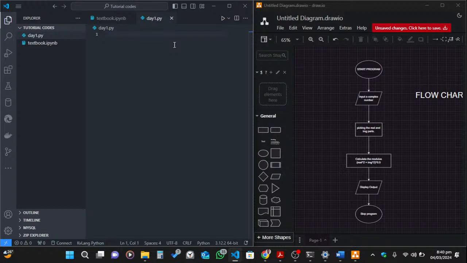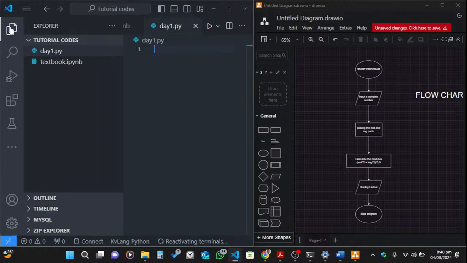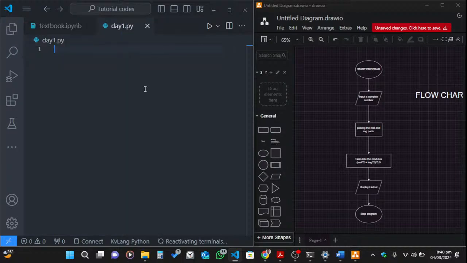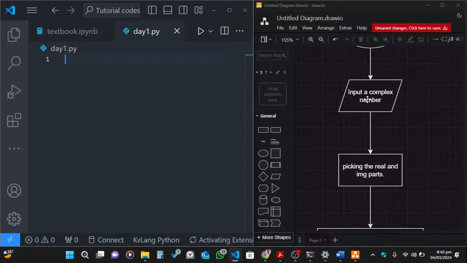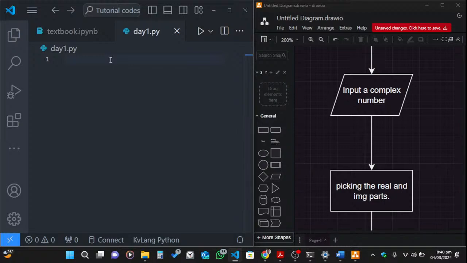Let me close this part so that we see how we can deal with it. The first thing is to start the program. The user will start the program. The next thing is input a complex number. So it means I need to ask the user for a complex number. So let me say, asking the user for input.